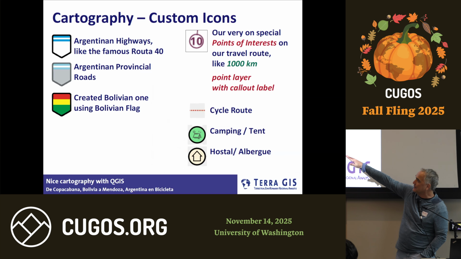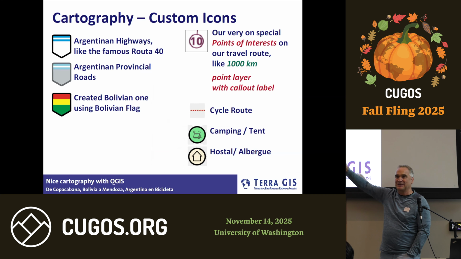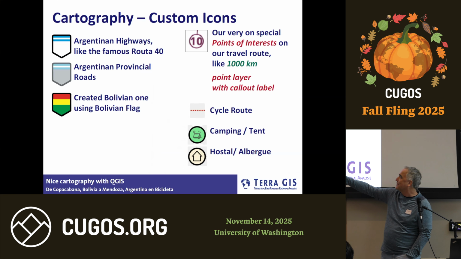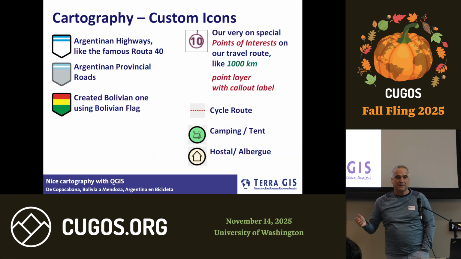But Bolivia, for example, they don't have one. So I said, oh, I wanted something similar. So I just invented one with a flag, just to show that I'm a little consistent around that. I mean, why should Bolivia not have one? And then, on the upper right, you see something where I used some innovative techniques.